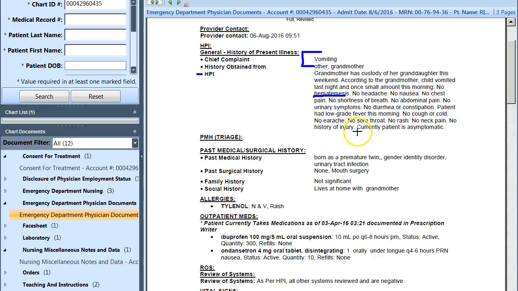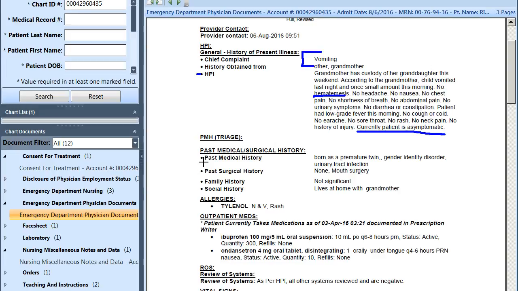So basically she's vomiting without any other symptoms. The patient is asymptomatic. So now we can get into past medical history. I've documented vomiting under my little notes in my notebook for chief complaint. I'm going to go under past medical history. HPI was, I'm going to say NA, nothing else under there except for vomiting. I have a little note section for HPI.